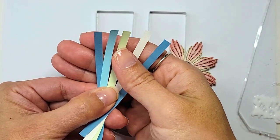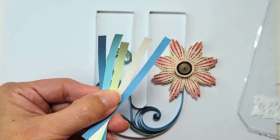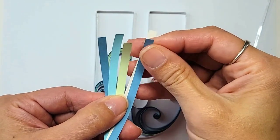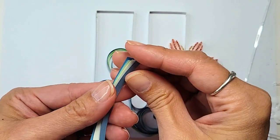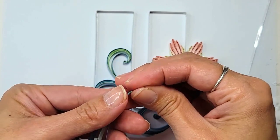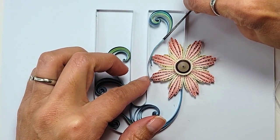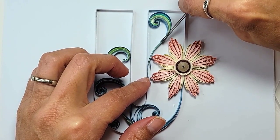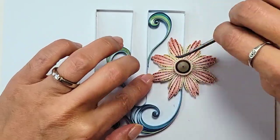In Swirl 5, our last swirl, we've got gray blues on the outside as usual, with off-white and light green, light blue in the middle. So a little bit of everything. Same steps, but the difference with this one is it's got an extra long tapered tail that we'll glue against the wall of the U.